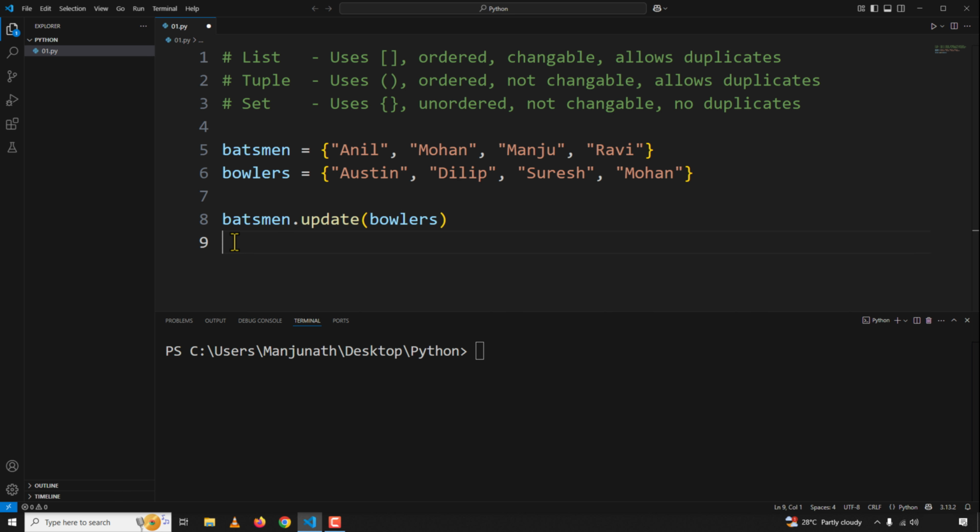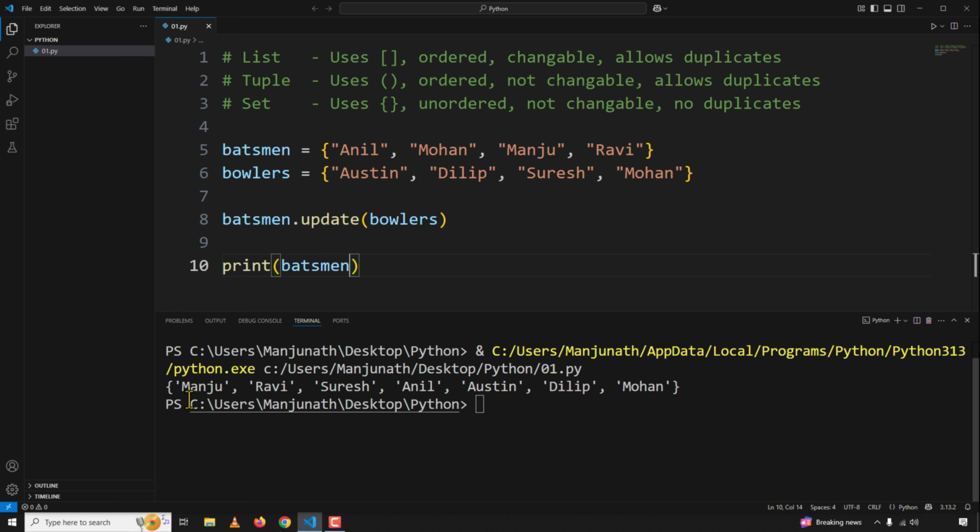Okay. Now when I print it out, I get a long set with all these names in it. And here too you can notice that Mohan, being common in both, is considered only once, because sets do not allow duplicates.